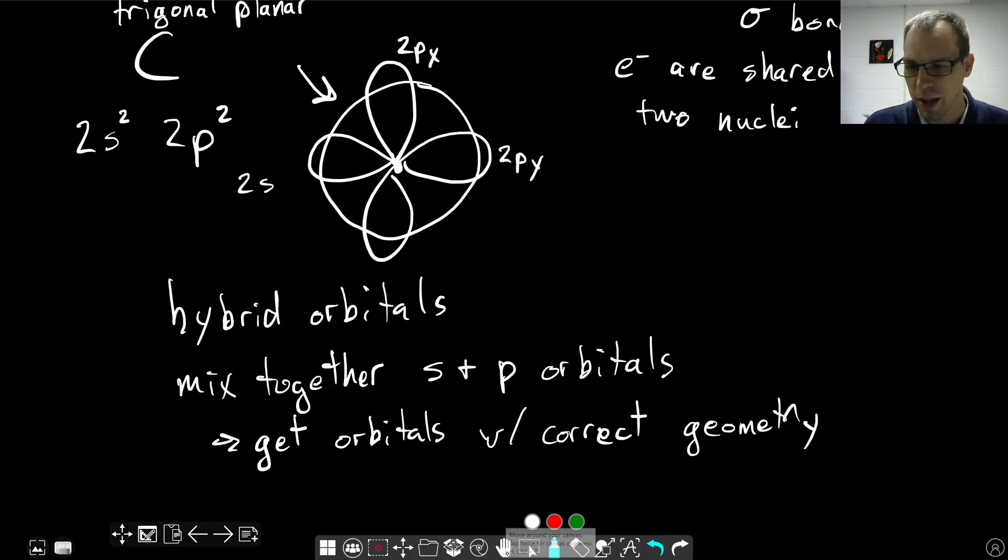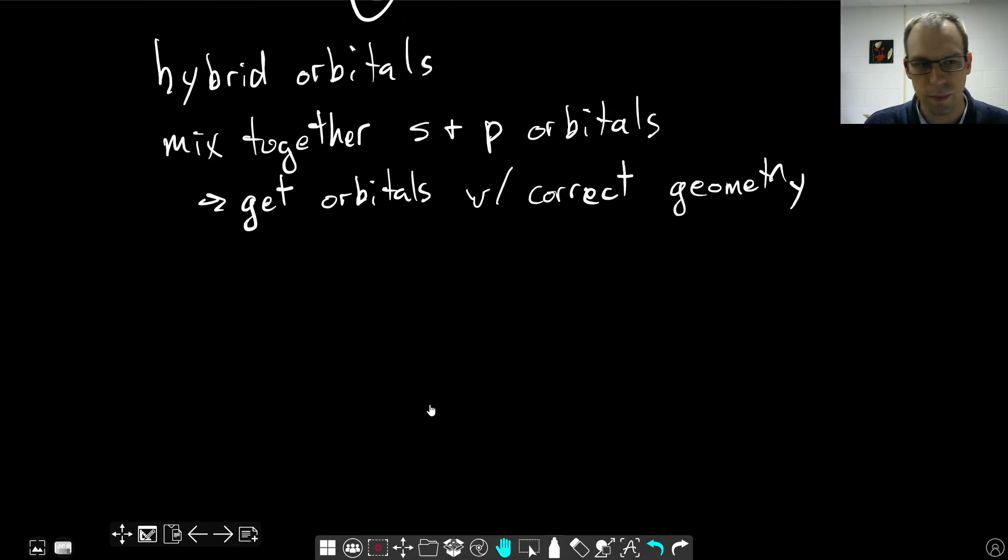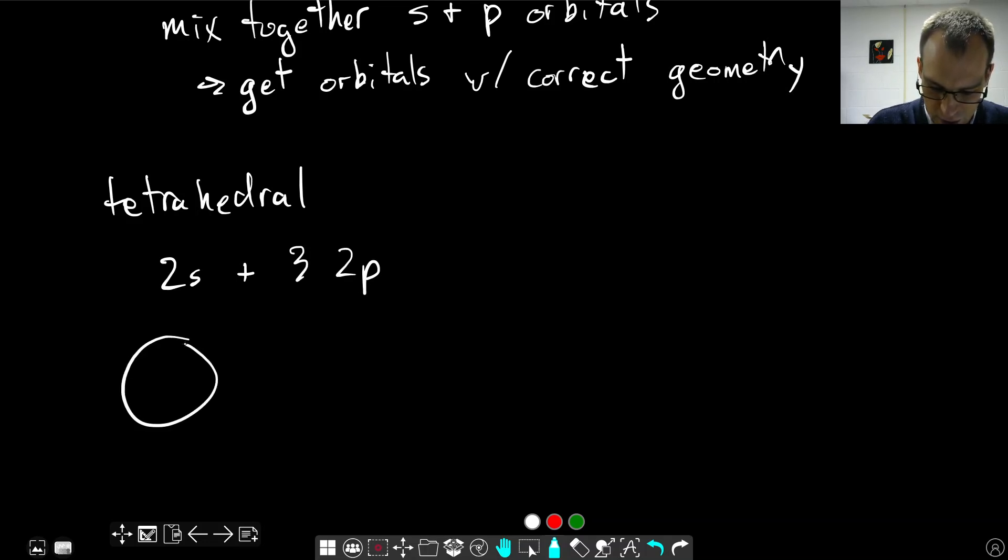And so if we're looking at, for example, a carbon atom that's in a tetrahedral geometry, we need to combine these orbitals such that we have orbitals pointed in tetrahedral geometry. So if we take our 2s orbital and our 3 2p orbitals, we can combine these. So we have this shape along with our x, y, and I'll try and draw the z. When we mash these together, mix them up, what we'll get is 4 orbitals, and we call them sp3 hybrid orbitals.